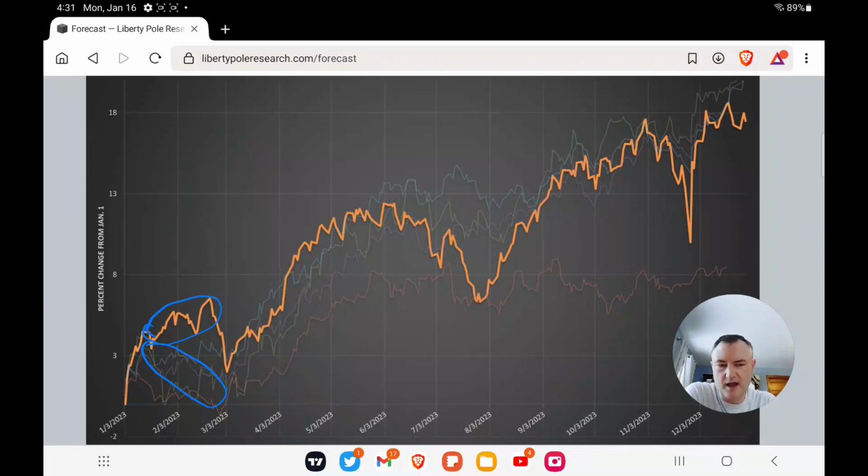So you really want to buy when volatility is high. If you buy at those volatility spikes, it's generally when investors are most nervous and scared, and you want to buy when everybody else freaks out and then sell while everybody else is bullish. I would really hesitate and wait for a pullback at this point. We're expecting the low for the year around the turn of the month, February into March. So that's how I'm going to play it.